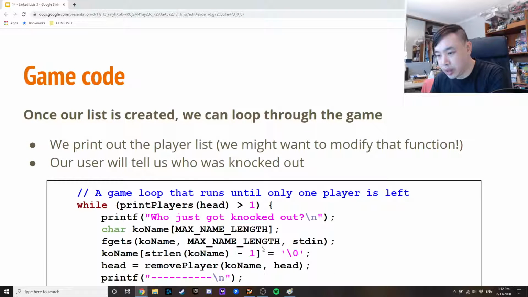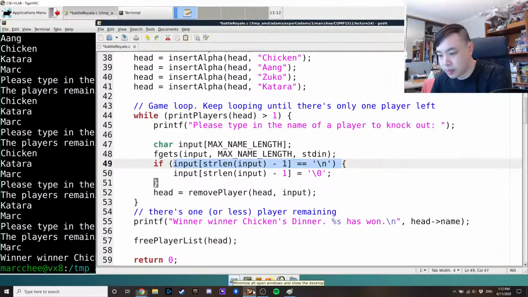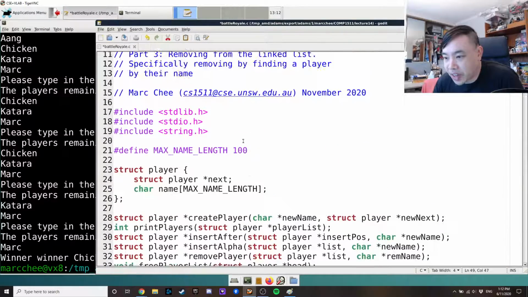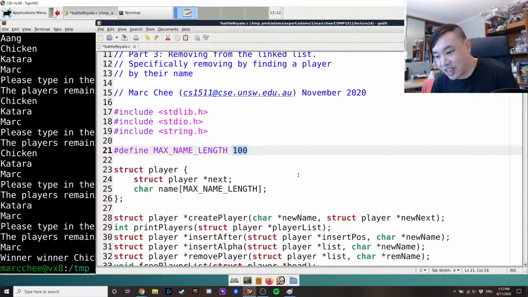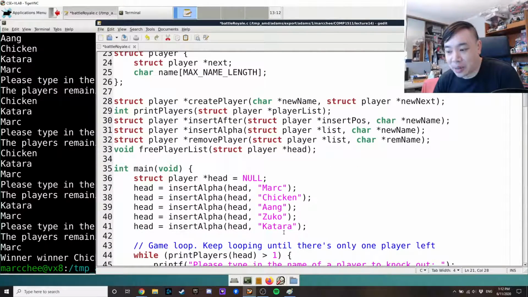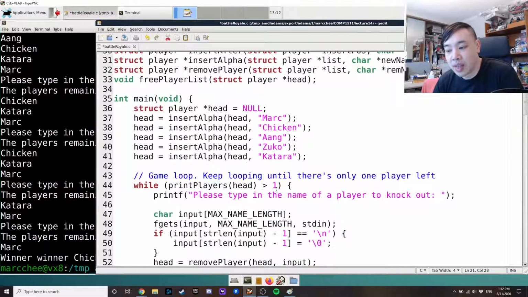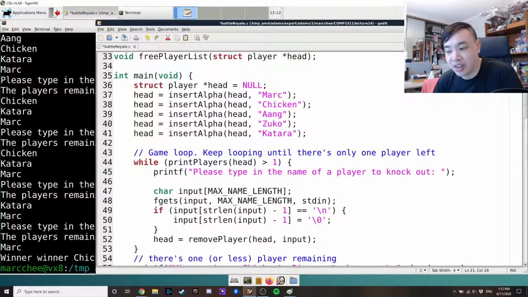So if we look at our code here, max name length is 100. If I type in a word that has more than 100 characters, it's a little bit far-fetched for this example, because none of these names are over 100 characters. But if I type in more than 100 characters, it will not read any characters I type in after the 99th.